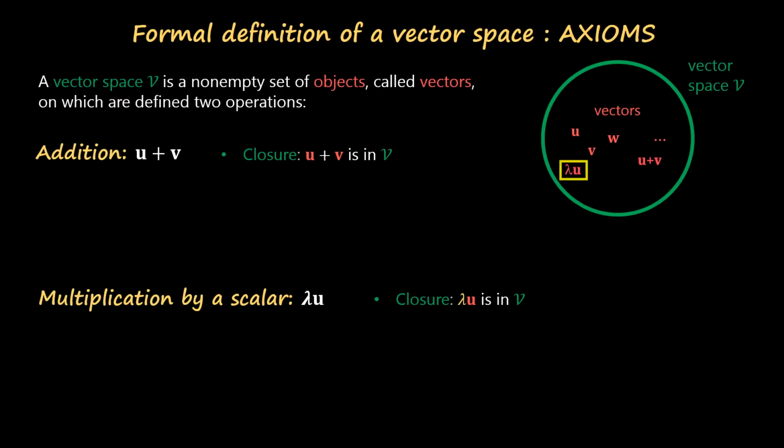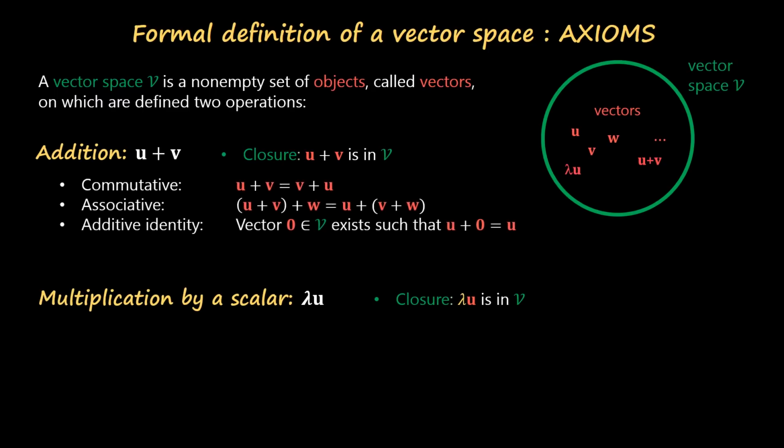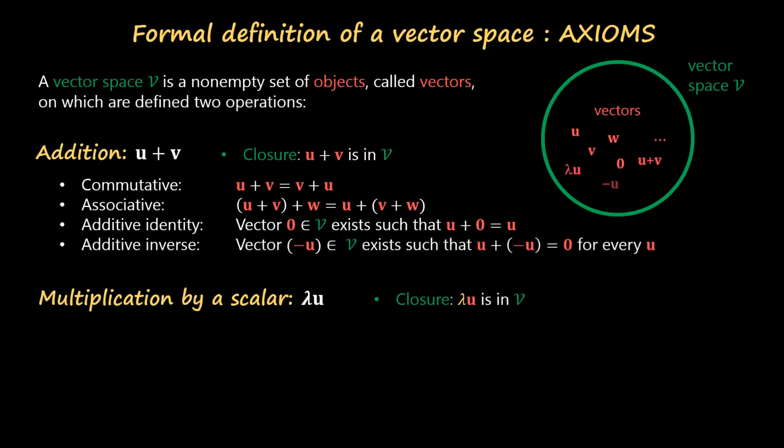Now, we could be even more abstract and ask, how do you actually define the addition of two vectors? Well, it turns out that we have axioms for that too. You can define it in however way you like, as long as it follows these four rules: commutative, associative, additive identity, and additive inverse. Pause the video and take a minute to look through them. Convince yourself that our usual rule for adding vectors by placing them one after the other fulfills these axioms. Similarly, we can ask what is meant by multiplication times a scalar. Again, more axioms. The answer is abstract and therefore general.